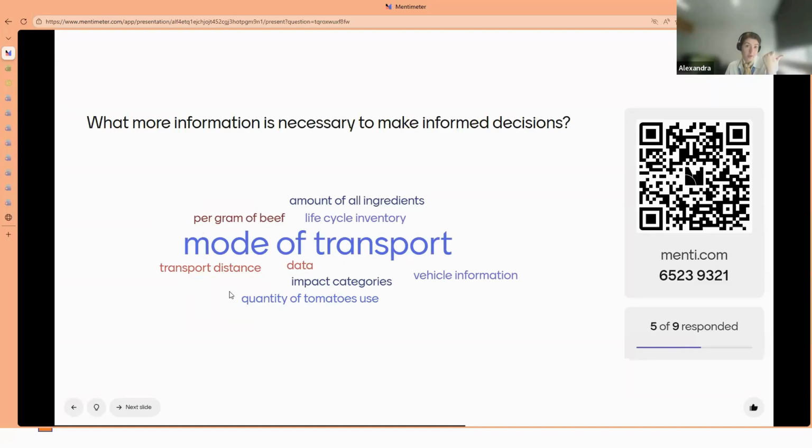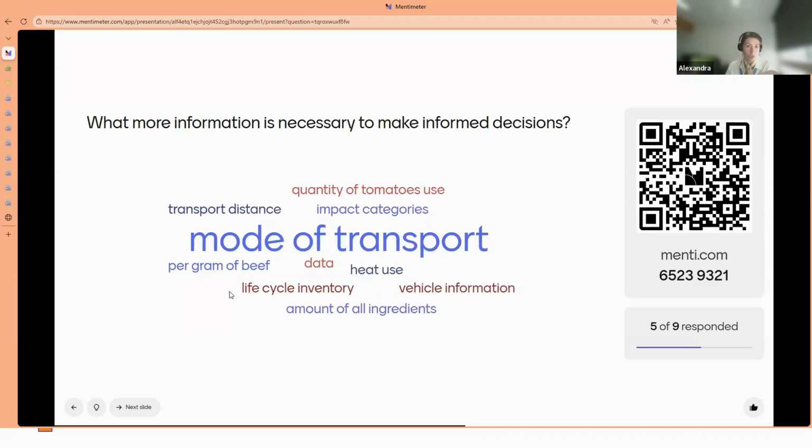Fertilizers, water use of each meal, because if you would need, for example, a lot more water to raise beef or any other animal than you would to cultivate the soy for tofu production, because beef and ruminant animals actually have some of the highest environmental impact. We've covered some data regarding heat use. Very good. That is a very good one. So, how are we cooking the products? What is the difference between, let's say, firewood, gas, fuel oil, and so on.